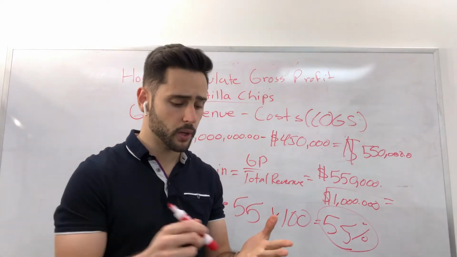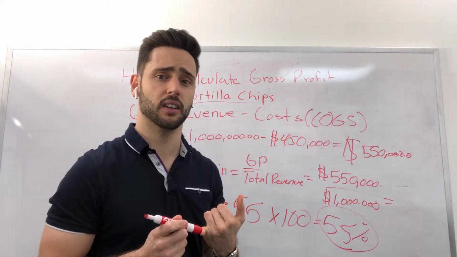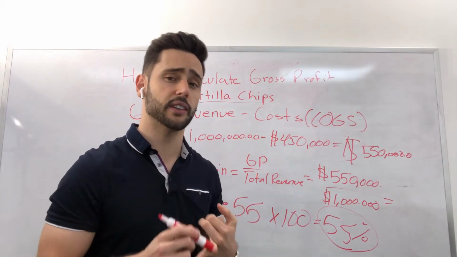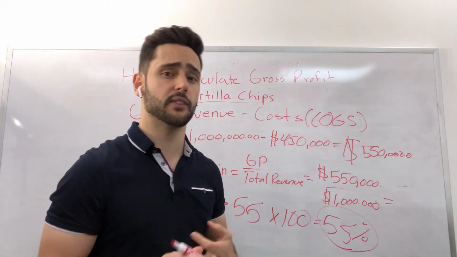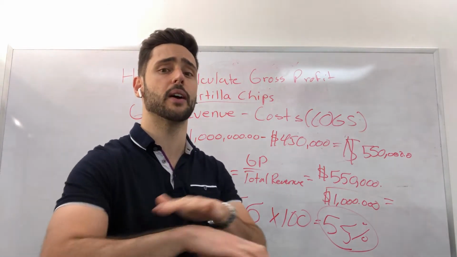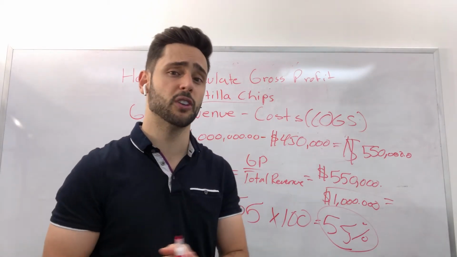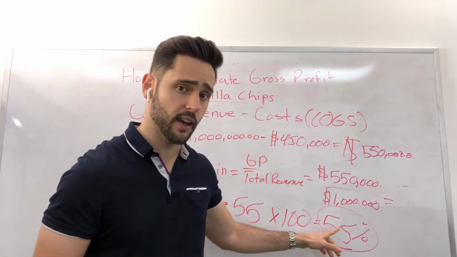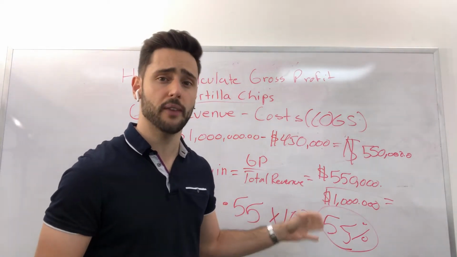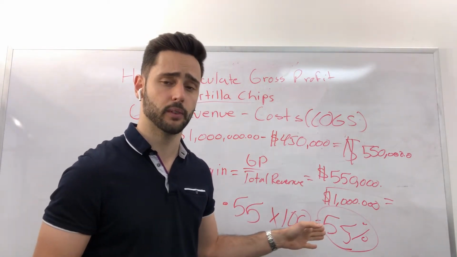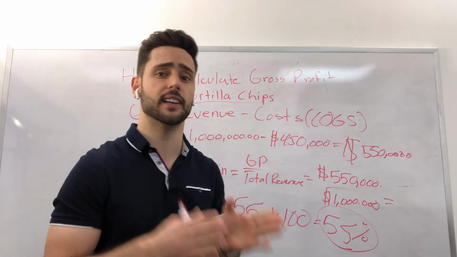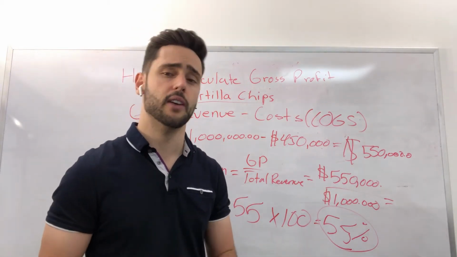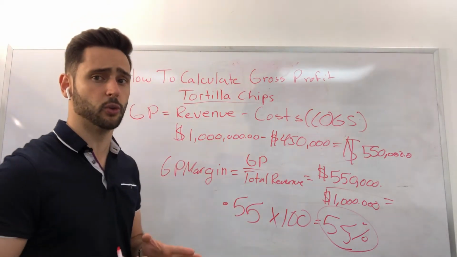That does not take into account employee expenses. That does not take into account the cost of your power bill, the cost of your manufacturing plant. It doesn't take into account any of that. That is the difference between gross profit and net profit. This allows you to calculate what the gross profit is of your finished good. It does not allow you to calculate the net profit of your entire business. For that, we're going to cover it in another tutorial.